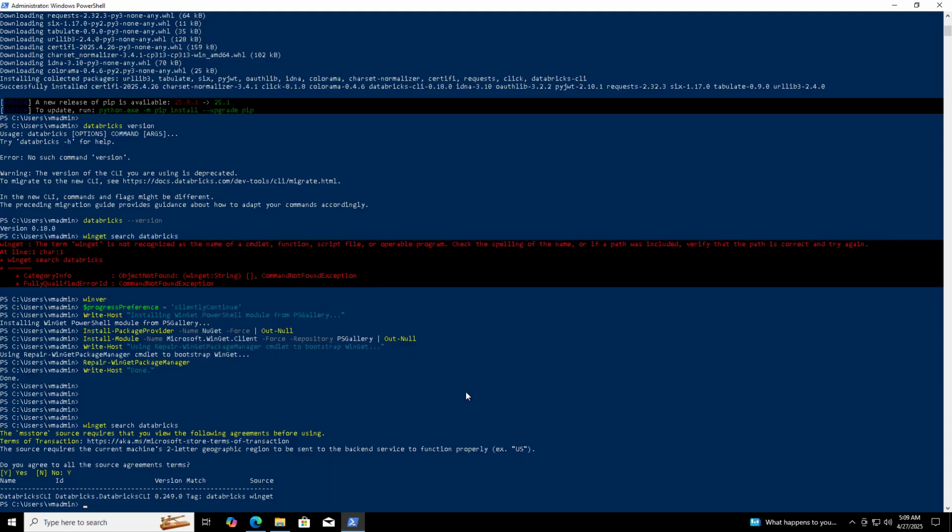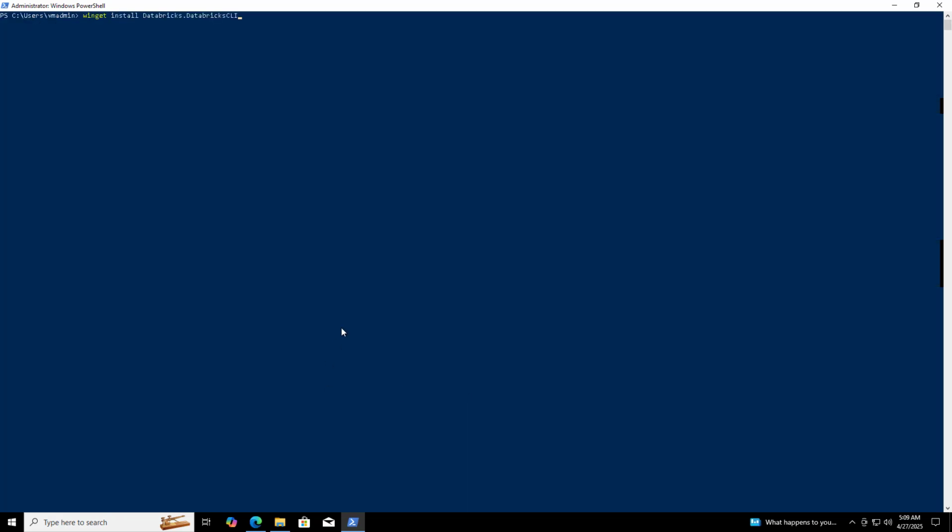So that is the command we use to install this latest version. This will take a moment to complete the download and installation, depending on your internet bandwidth. So it's downloading and installing Databricks CLI version 0.249.